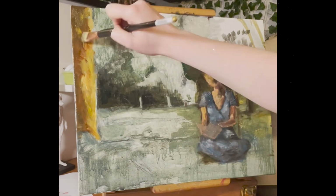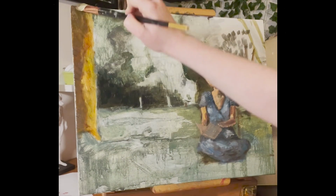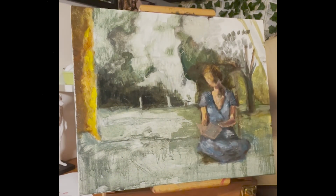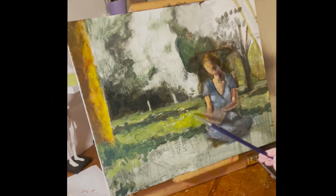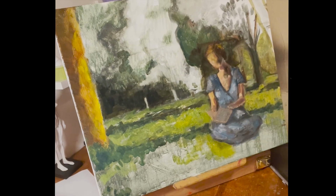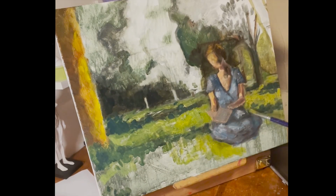And so here I'm also adding color to the bark and really showing how the sun hits it with the yellow and the orange tones, really adding texture to the bark of that tree. And then I move on to the foreground and the background, and at this stage of the painting, I really was just trying to add the colors and the values to really fill in all those white spaces.